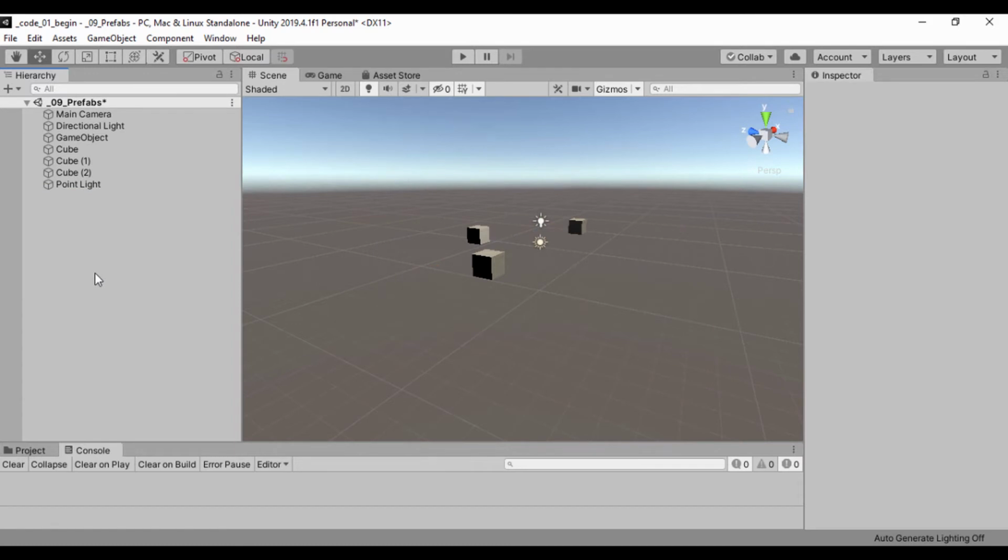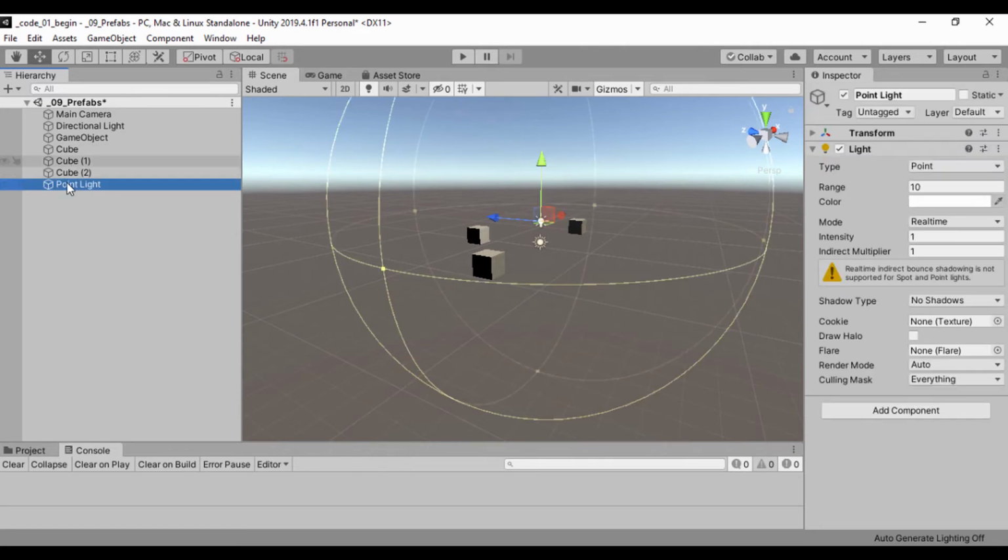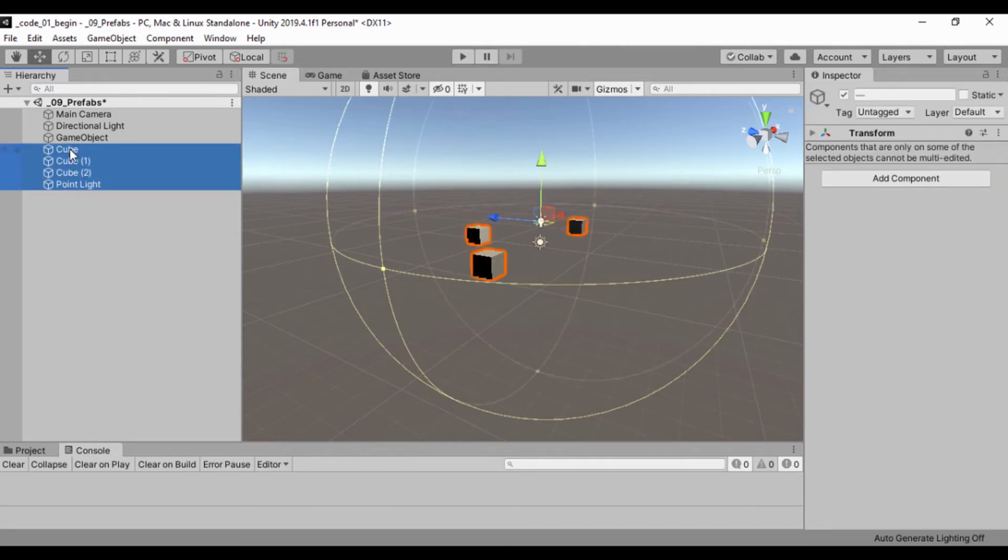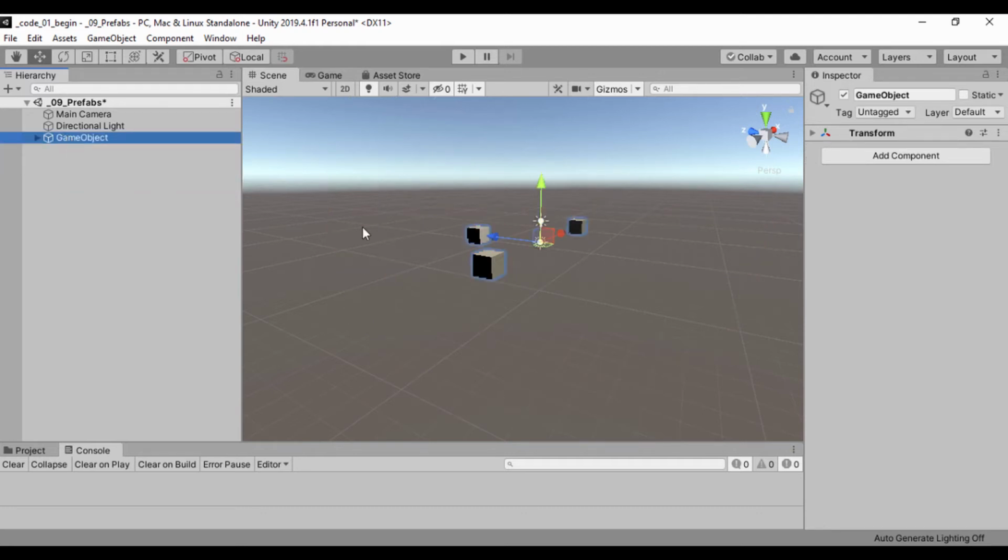So one thing we can do in Unity is to nest game objects together. Basically, you can have a parent-child relationship with your game objects. So for instance, I could select the point light, the cube 1, cube 2, and the cube, and I'll drag all these to my game object. So basically what I'm doing is this.